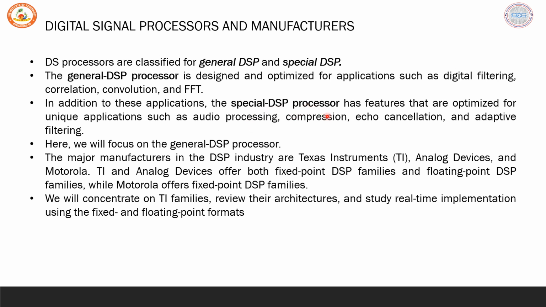Now, why is it called special? Because it has been designed for a particular application. That means that the architecture here is optimized for a unique application, for example audio processing, compression, echo cancellation, adaptive filtering, etc. So this is a dedicated device. Now, in the rest of the module here, we focus our attention only on general digital signal processors.